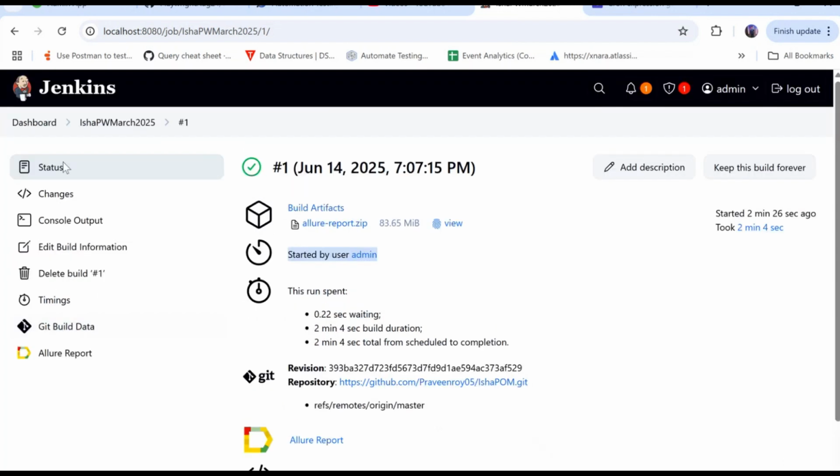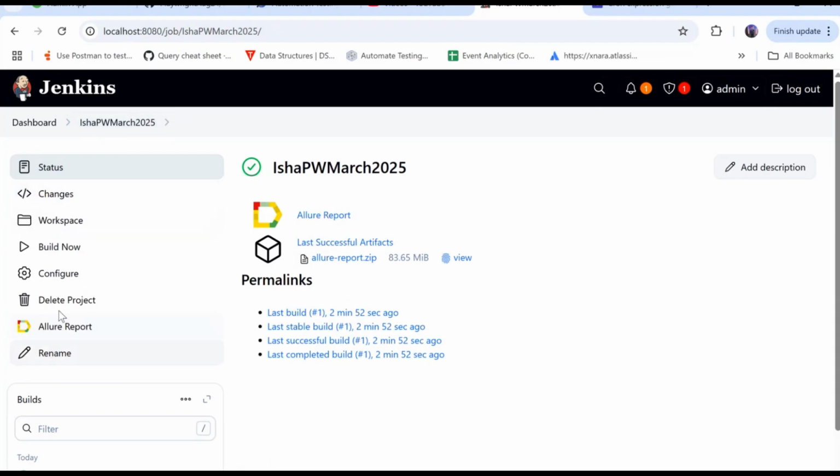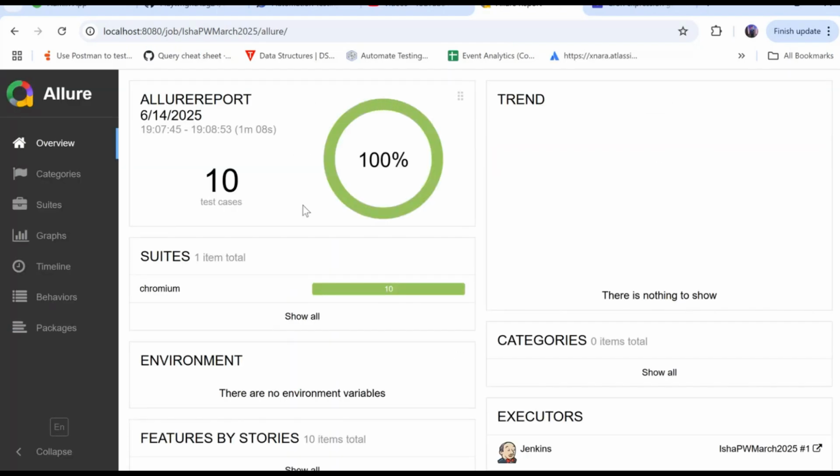Or in the root folder as well, if you click on the project name that you have just created, after the first execution you'll get the LU report. You can click on this LU report and it generates in the same way as we went through last time.